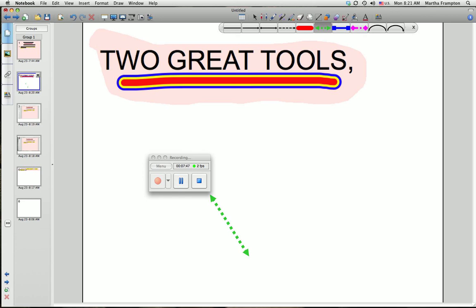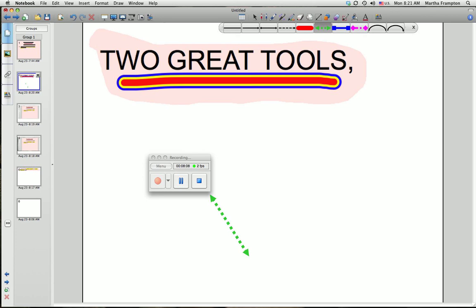The magic number is 10 minutes. If you want to load your movie onto a YouTube channel so that your kids can access it easily, you have to keep it 10 minutes and shorter. You can't go over. So I always keep an eye on that, or ask one of my students to keep an eye on the timer to make sure that I don't get a movie that's too long to use.